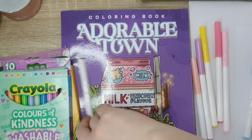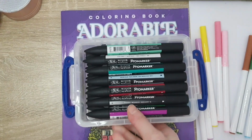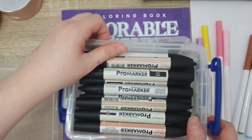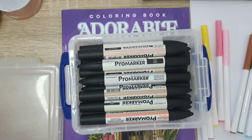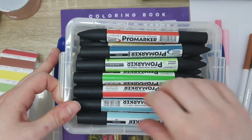I also have a good selection of Pro Markers, Winsor & Newton Pro Markers. Well, they used to be Electroset, they changed to Winsor & Newton, but I think they're the same ones. Got quite a good selection of these. Hardly ever use them, so I really should try and use them. But I'm thinking it's the pastel colours more than anything that I'd probably be using here.